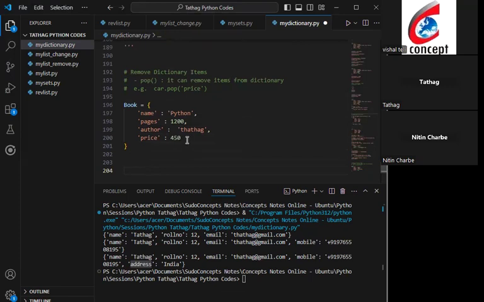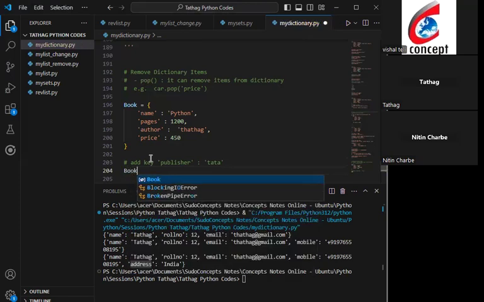Let's try adding and removing. We learned how to add. Let's say we add publisher in here. First, let's add it to practice. Add the key publisher, and the publisher is, let's say, Tata. How do I add it?